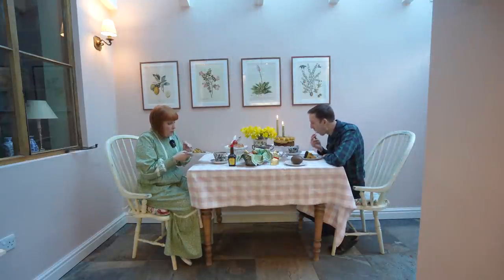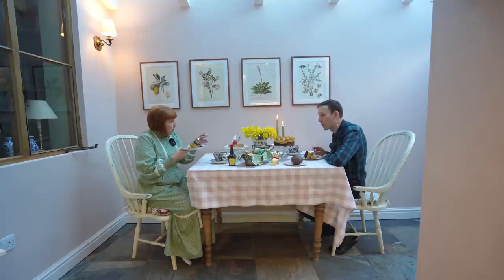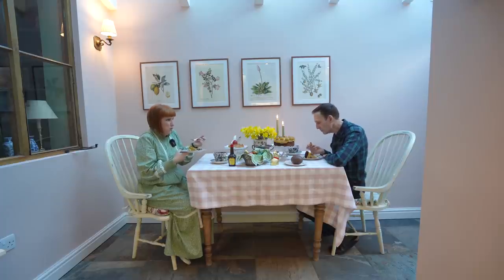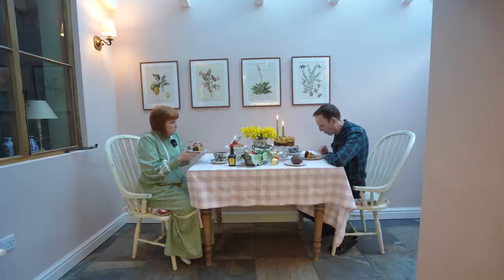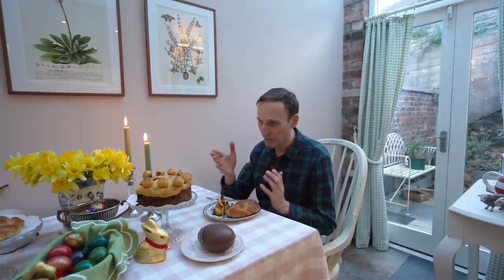The marzipan is really good — we said we won't be buying marzipan again, we'll just make it ourselves. We could even cover it in chocolate, it's so easy. The cake tastes a bit like Christmas, which is strange for us — in Germany you wouldn't find a cake like that at Easter. The mixture with marzipan is amazing — that's my favorite bit. The Hefezopf is actually very good and very light, light as a feather. Really fruity and heavy on one side, and the Hefezopf is light. Not as sweet.